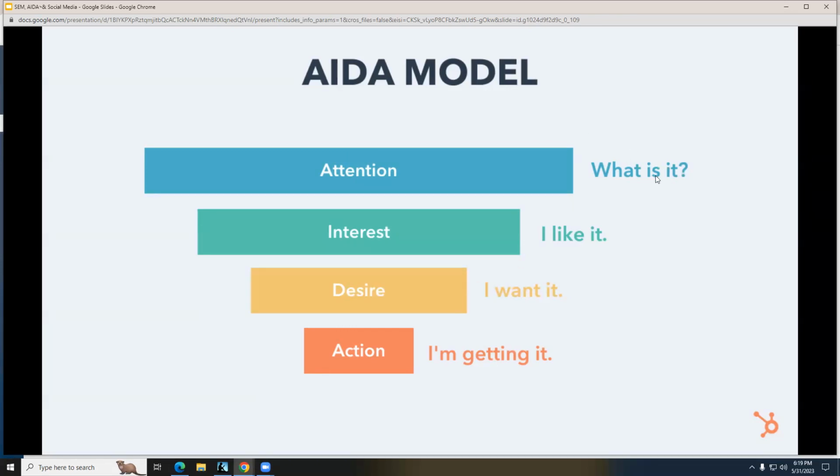So the first one is attention. What is it? And they figure it out. The next step is interest. In interest, they would say, I like it. And then desire is when they want it. Now you can understand what the product or service is, you can like it, you can want it, but you have to be able to get it.